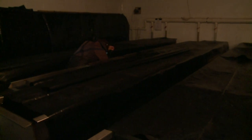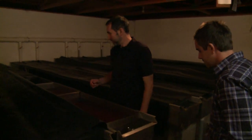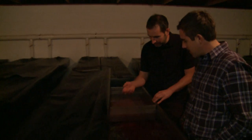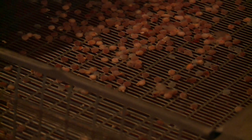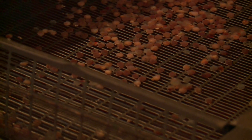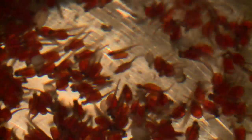If we have a look under one of these covers — there we go, that's a good example. We have these hatching baskets here and the idea is the eggs hatch out and fall through the bottom, and any eggs that aren't going to hatch and are dead can just be lifted out. You try and mimic what they're getting out in the wild as much as possible. Once an egg hatches out, the alevin just swims to the bottom and gets amongst the rocks and likes to stay in the dark until it's absorbed quite a bit of its yolk sac — that's why we keep these covers on.